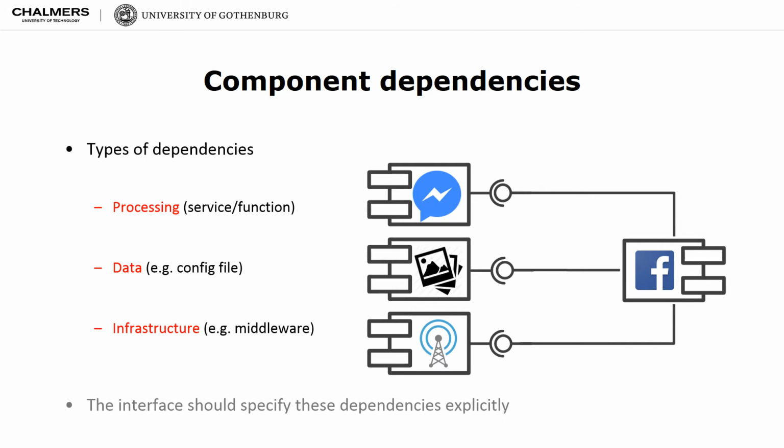Interfaces should be used to explicitly capture this information. They should specify what services the component offers and also what services the component requires. The satisfaction of these dependencies may be checked either at design time or at runtime of the system. As you can see in the example, a single component may have multiple interfaces, and each interface should group together a set of related services.